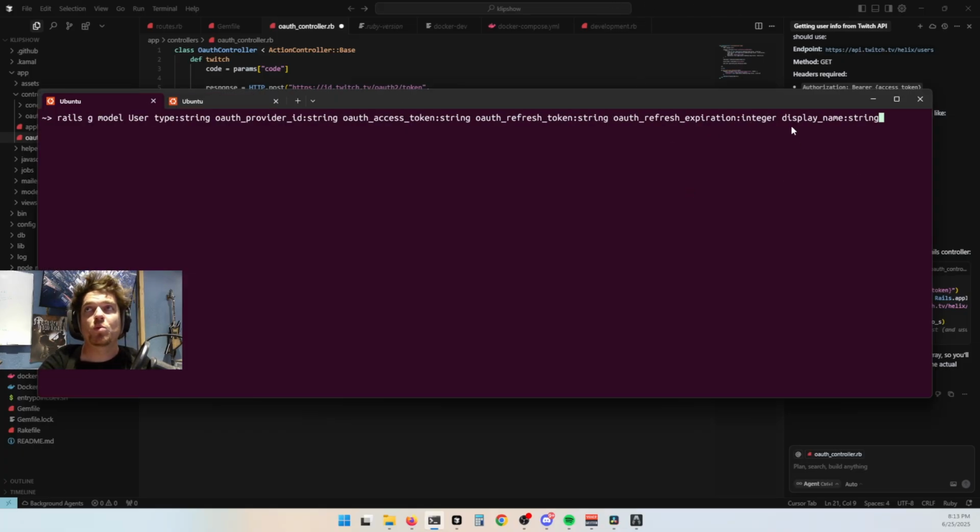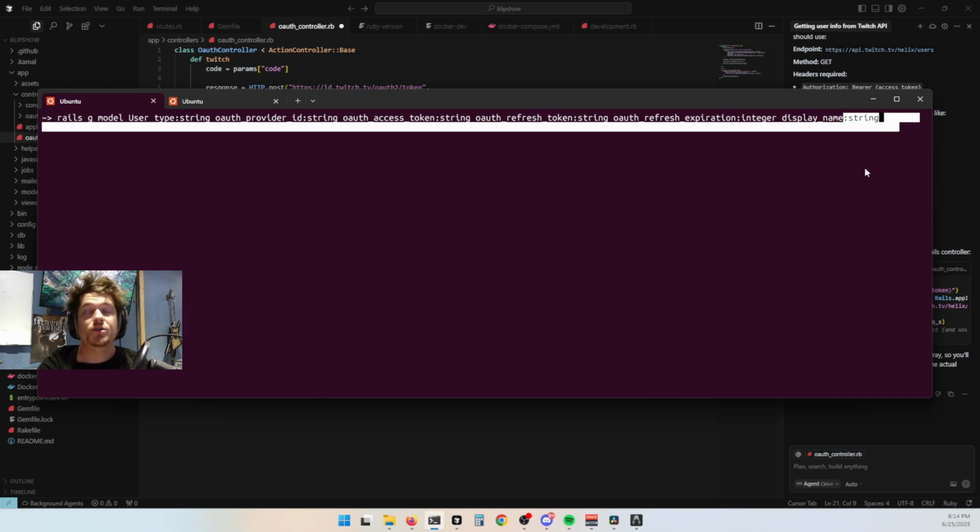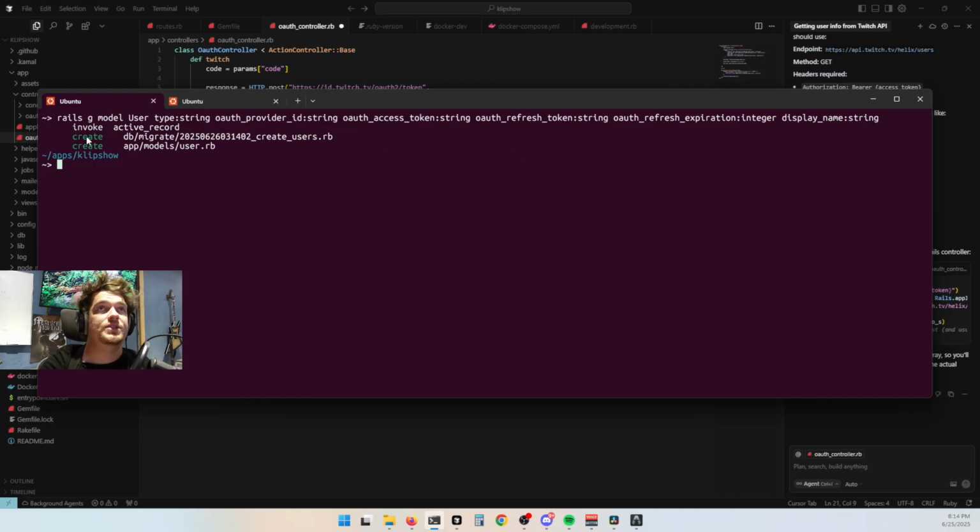And I just remembered, we'll want a column for display name as well that we'll get from the Twitch response and store on there to display in their dashboard. This will also be a string. Once we run that command, we can see that Rails has done two things for us. It created a file in db/migrate, and these numbers here are actually the current timestamp that we ran the command. And that's to make sure that each migration is unique, and this is a convention Rails provides to make sure that at any point, as long as we have all of our migration files, we can get the database in the most current state by running a Rails migration.